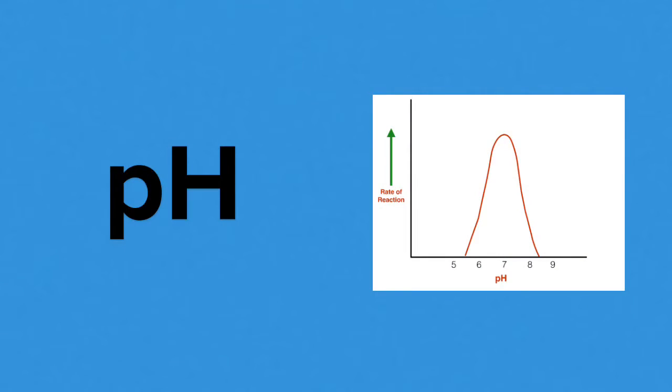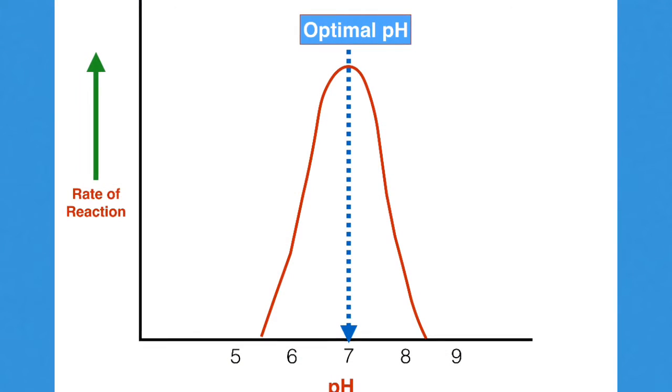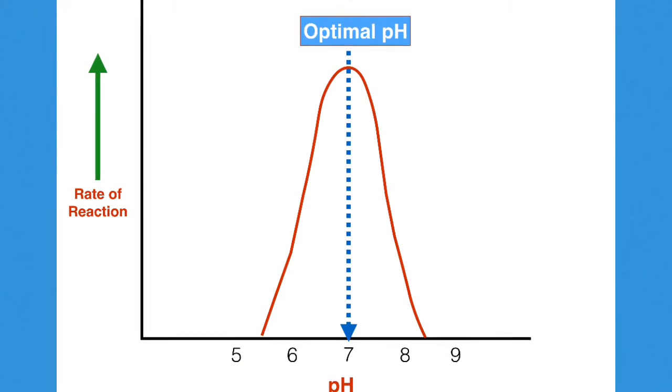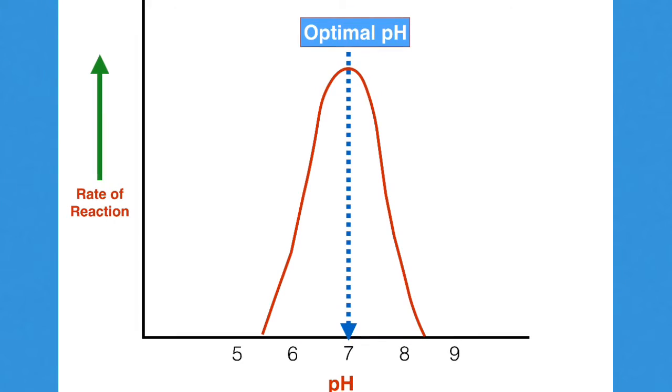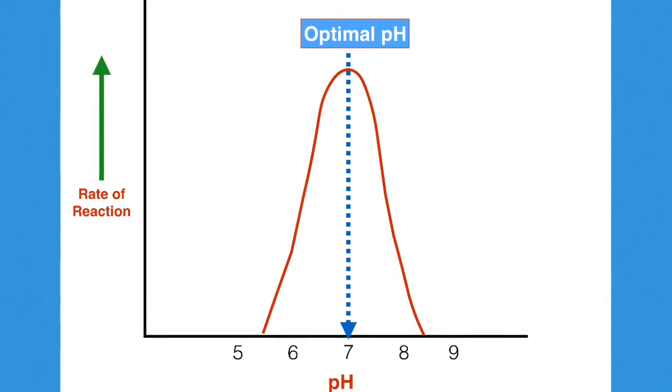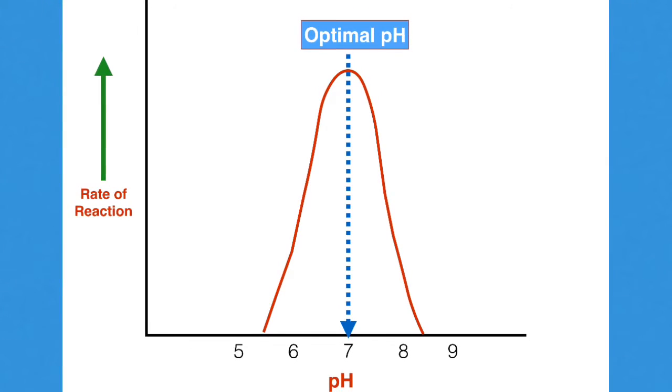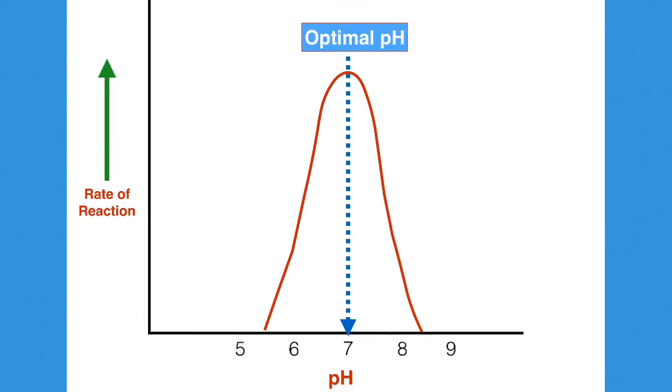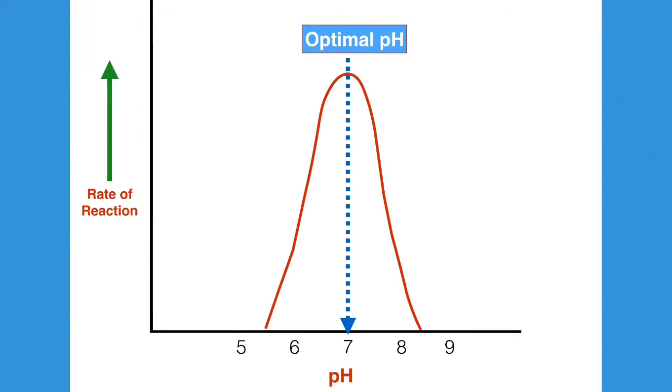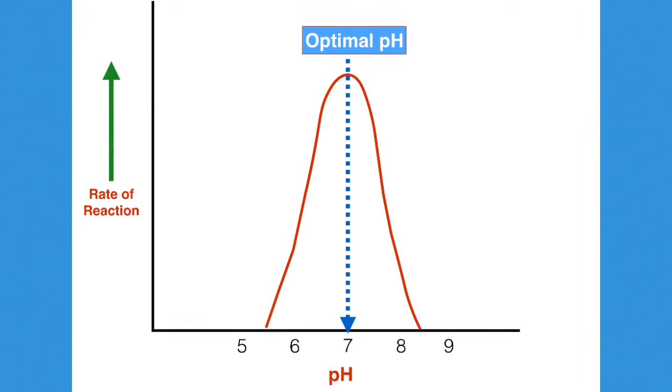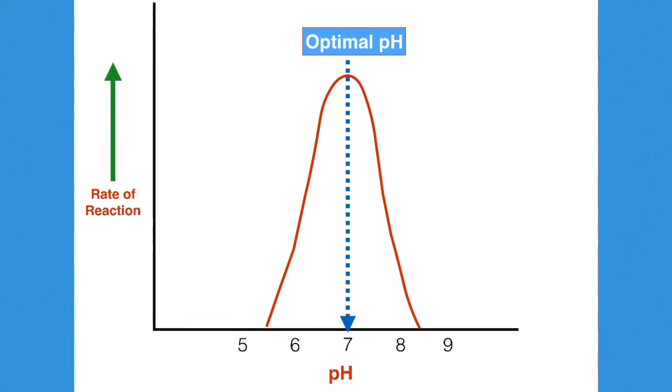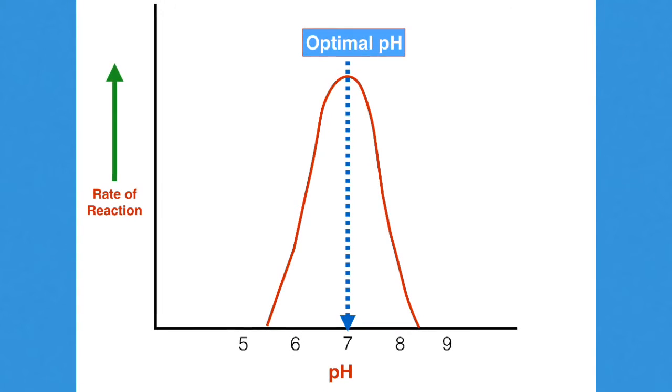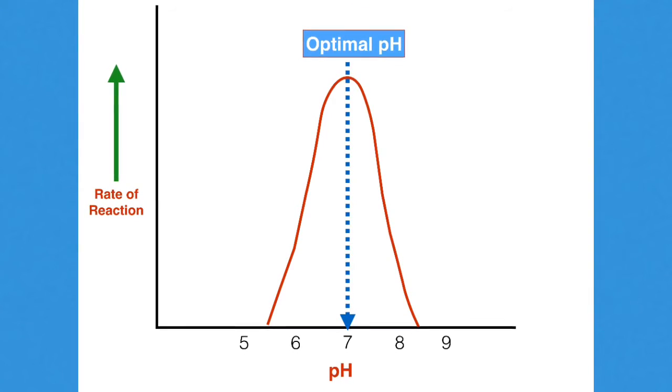So let's talk about pH now. When you compare the enzyme pH graph with that of the temperature graph, you should note immediately the narrowness of the graph for pH. The best way to understand the pH graph is to start at the peak and read to either side. Enzymes have a very low tolerance for pHs that are not the optimal pH. So you can see here that the optimal pH is pH 7. This is the pH at which the enzyme will catalyse at the fastest rate.